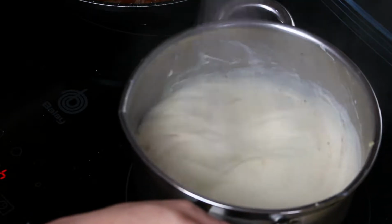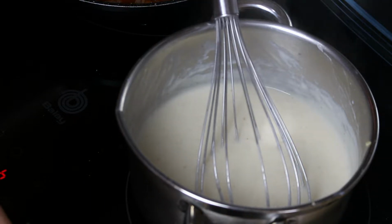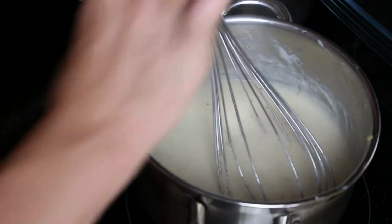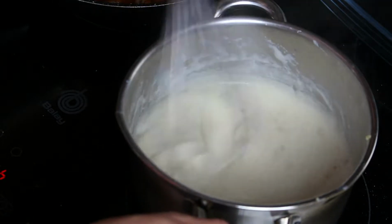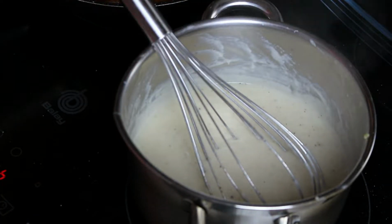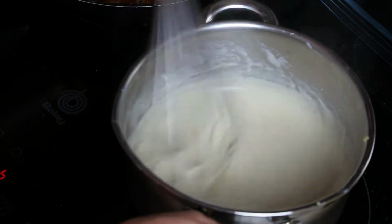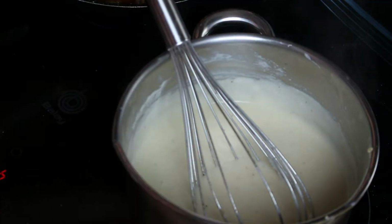Mix it. Nutmeg. Some pepper. Now we try it. Try not to burn ourselves. Needs more salt. Perfect.